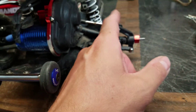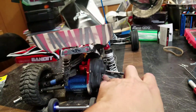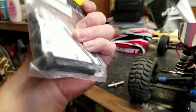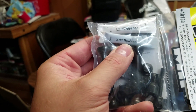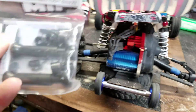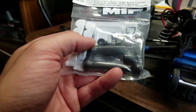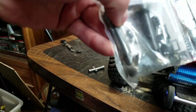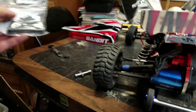We're going to undo the top camber links, tear off all the hubs, flop the axles over, pull the stock ones out, and then start assembling these with Loctite — Loctite on every single part of this. Sometimes these come with Loctite, sometimes they don't. I don't see it in this package — oh, there it is, they call it 'liquid thread.' I'm going to use my own Loctite because I've had these come loose. That's the only pain with these — they're tough as nails, I've never snapped them on my four-wheel-drive Slash with all that brushless power. But I have had screws loosen and lose pins. Those little tiny set screws and pins are annoying and aggravating, so I'd go with the best Loctite you've got.